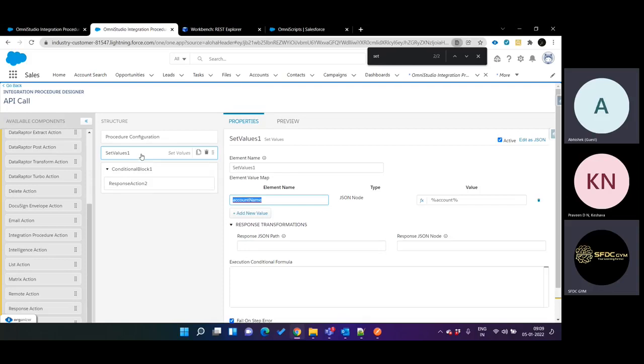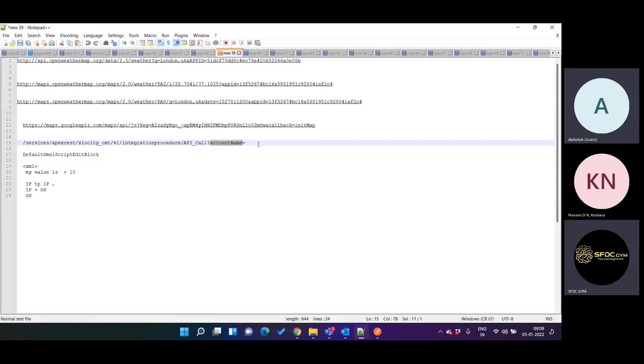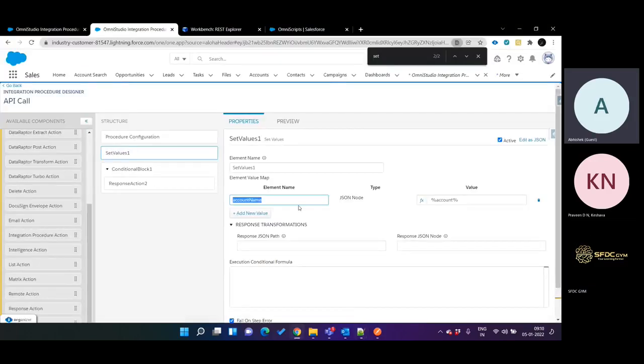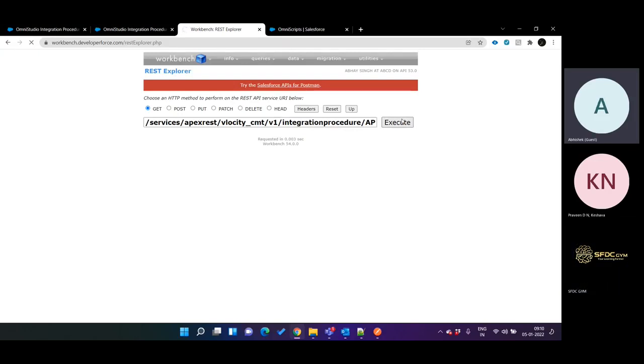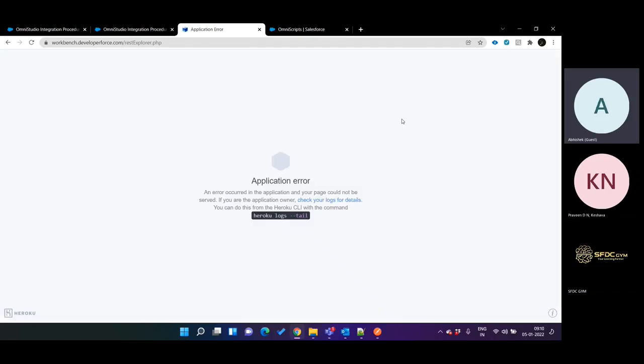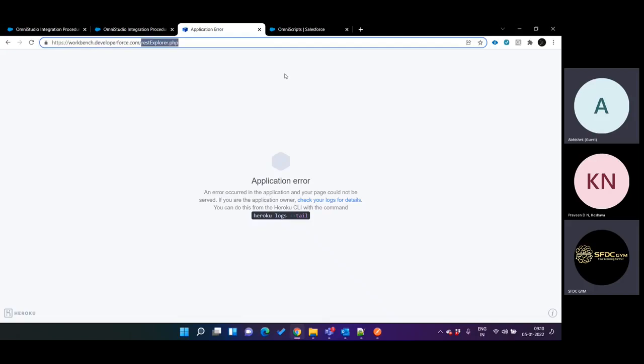That is why we have declared it inside the set values. Now let me copy this URL and let's go there and hit enter. Workbench is having issues.